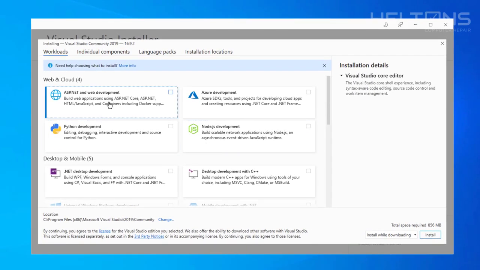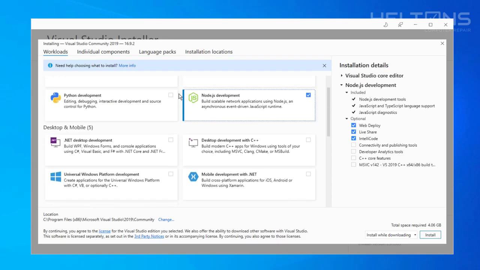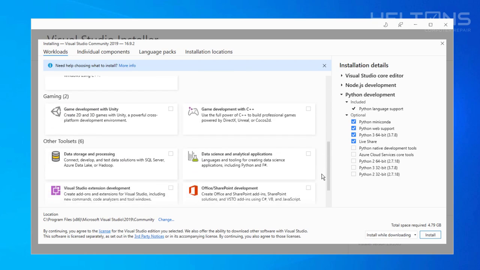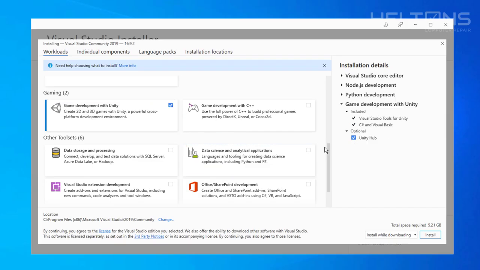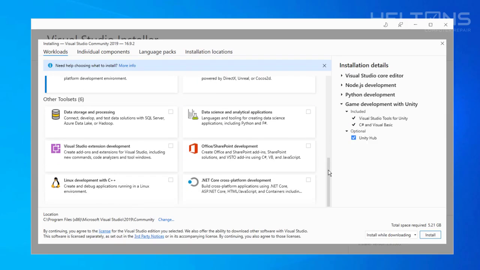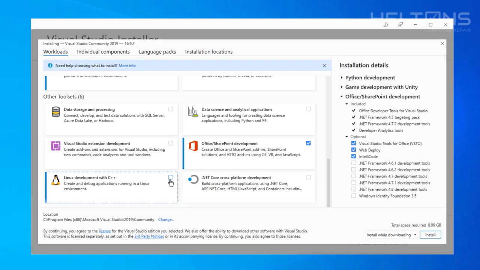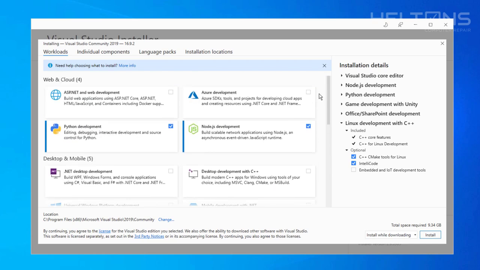Alrighty, so here it is. It asks if you want to add additional features beyond the core you're choosing. Depending on what you're going to work on, like Node.js or Python, these are additional features for development that you should choose to install. There's a very big variety. One of the regular ones I used was Unity, when I had a class for gaming features. Office SharePoint. There are so many different features. Linux development for C++ is another class I loved taking at the college. You get the point. You have to choose what type of additional features you want.